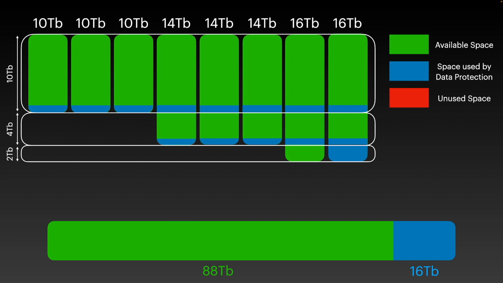The way to think about this is that the smallest disk creates an array of this size, and it uses an equivalent slice of all disks to build a RAID 5 array seen in the 10 TB box. Then, if larger disks are available, it takes the next slice and does the same thing. Once the array is providing data protection, it needs at least 2 disks of this size to provide that. This is highlighted in the 4 TB box, and this continues as shown in the 2 TB box.